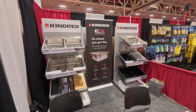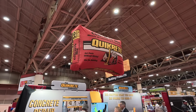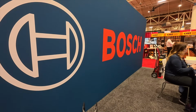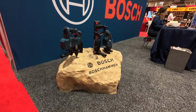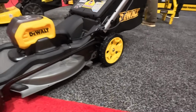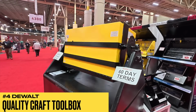There are all different shapes and sizes of businesses that come to this show, from the very small mom and pops to the mega corporations. Many of the well-known companies that you see at a hardware store are here showcasing the latest and greatest in their product line. But personally, I tend to spend less time at these booths just because I want to find those cool small finds. However, the one item that did make my top 10 list was from Dewalt, and they teamed up with a company called Quality Craft that makes one of the most unique toolboxes I've ever seen.